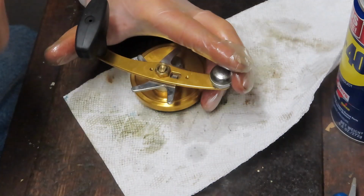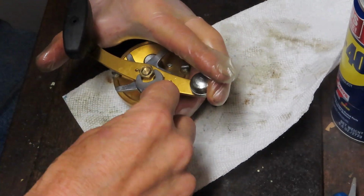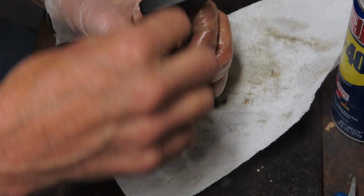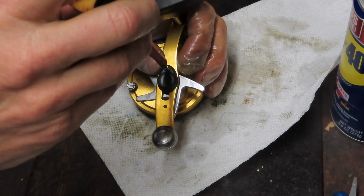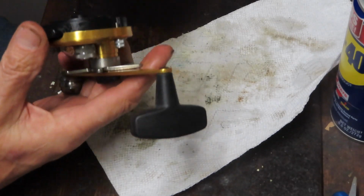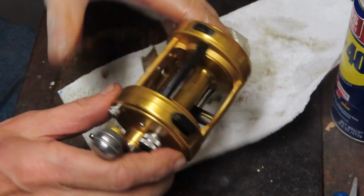All right, we seem to be having some technical issues with my camera here. I think my battery's short, but we're at the point now where we're going to tighten down the handle nut. And then we can install our handle nut cap. You need to line your hole with the cap with the hole in the handle. Now we can tighten that up. And then we can reinstall the piece onto our reel, and we'll give it a go. Remember, we've already greased the shaft here. Tighten up the finger screws, and it'll be ready for a test drive.